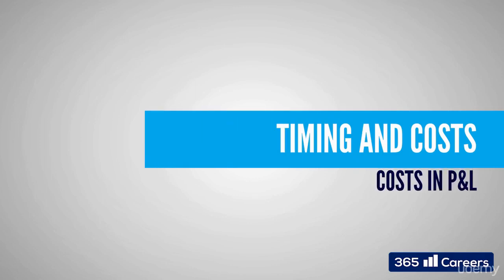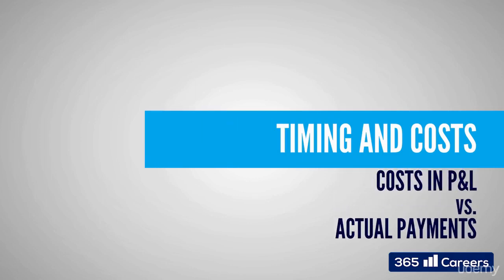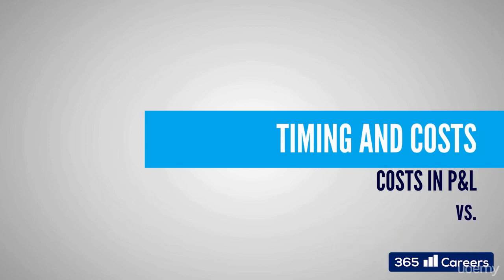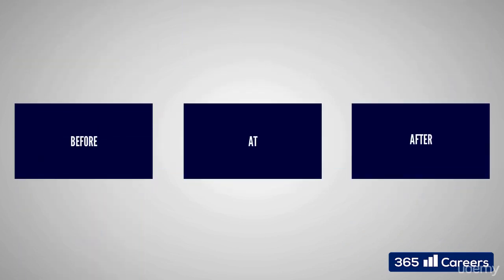All right, great. In our previous lesson, we saw that income does not equal cash. Now, we'll see that a similar observation can be made for expenses. Expenses that we see in the income statement are recorded during the period in which they are incurred, regardless of when the transfer of cash occurs. Similar to what we saw for revenues, cash can go out at, before, or after we recognize an expense.